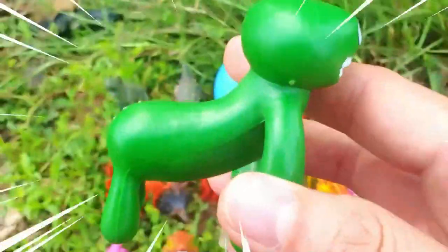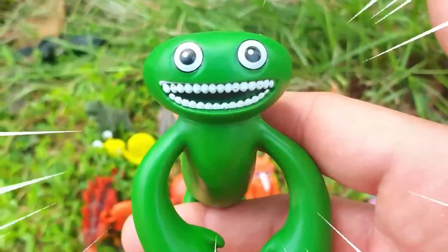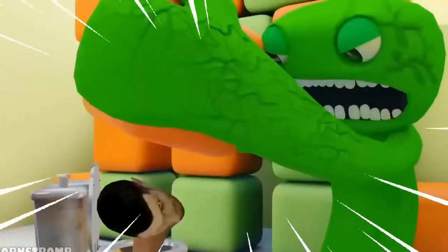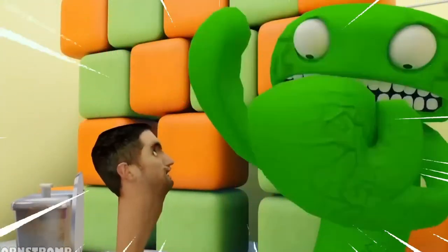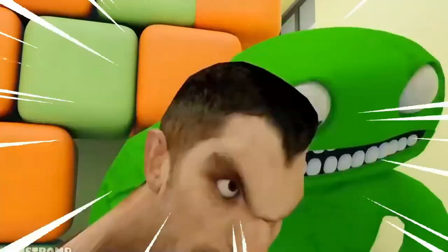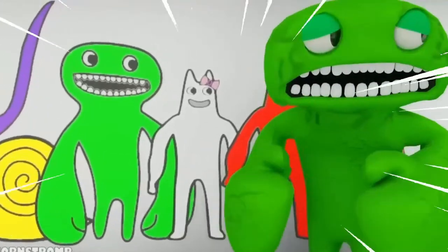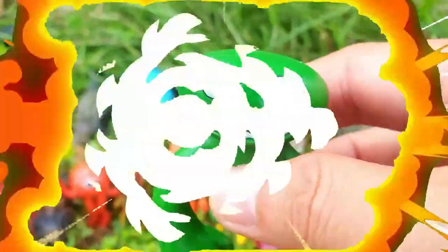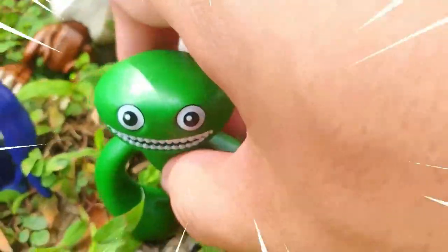It's so cool. This is Jumbo Josh. He is a big green gorilla monster. Jumbo Josh appears to be a lion. Muscular creature, vaguely shaped like a humanoid with two stubby legs, two widening forearms ending with mitten-like fists, and a rather bulbous head. On his head, there are two bugged-out eyes and a mischievous tongueless mouth shaped to a wide grin.